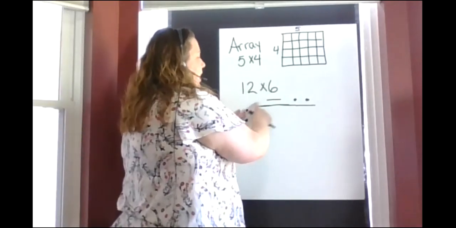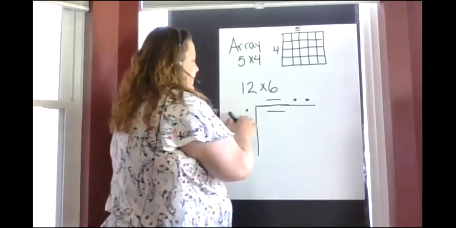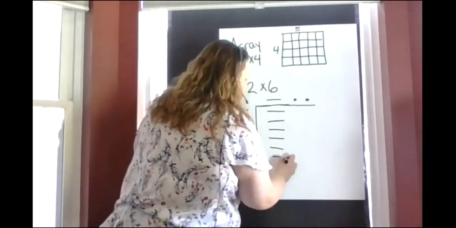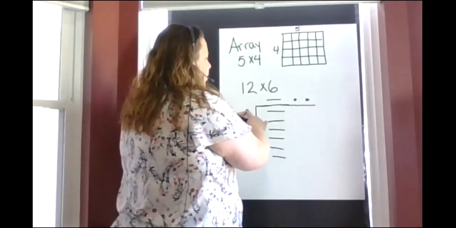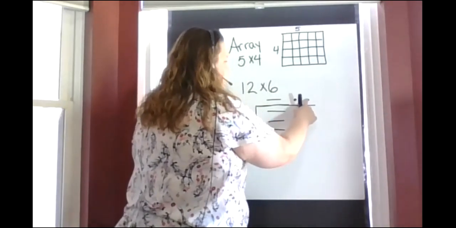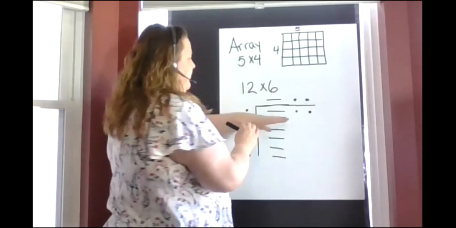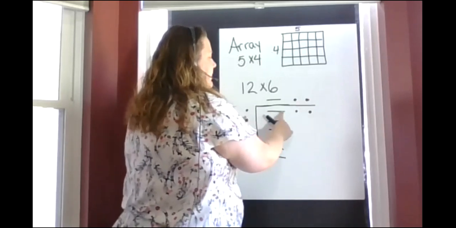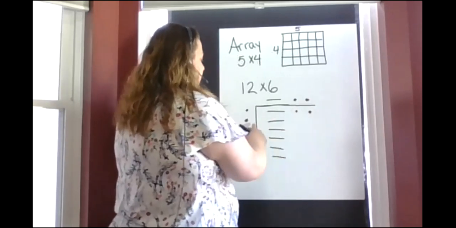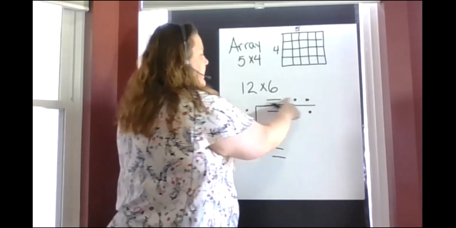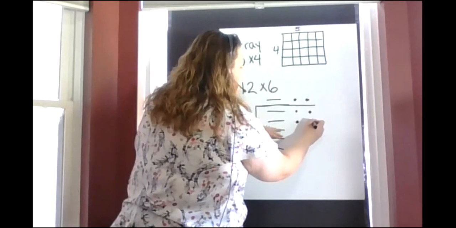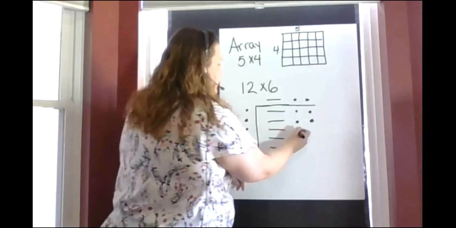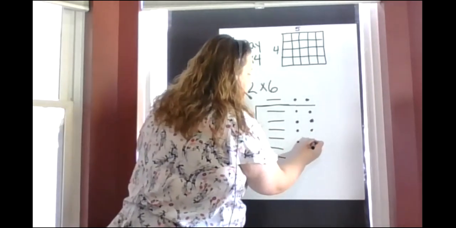So in this case, I have 1 times 10 is equal to a 10. 1 times 10 is a 10. 1 times 10. So when we look at this, we end up with 6 tens. 1 times 1 is 1. 1 times 1 is 1. So essentially, if we just looked at this top row, we're saying 1 times 12 is 10, 11, 12. If we do 2 times 12, we have 24.